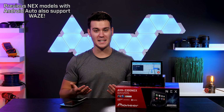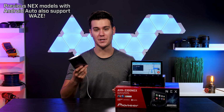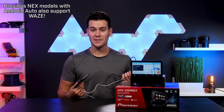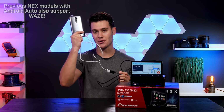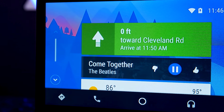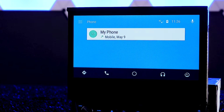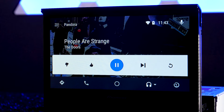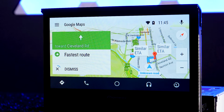The process is really easy. All you gotta do is connect your Android phone to your NEX radio with the USB port in the rear of the radio. All of the NEXs come with a USB extension, so you just gotta run that through your dash, and then you connect with your own charger. Android Auto will pop up, and if you're unfamiliar with it, real quick, it integrates your phone and its apps to your radio. So you can make and receive calls, send and receive text messages, control your music, use Google Maps. We have a ton of content on it already, so I won't go too in depth on it.